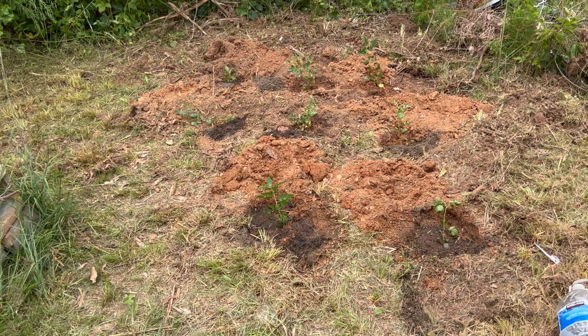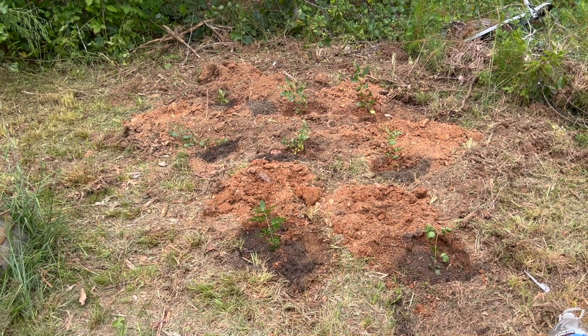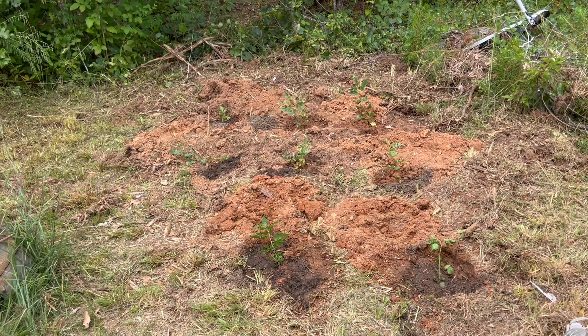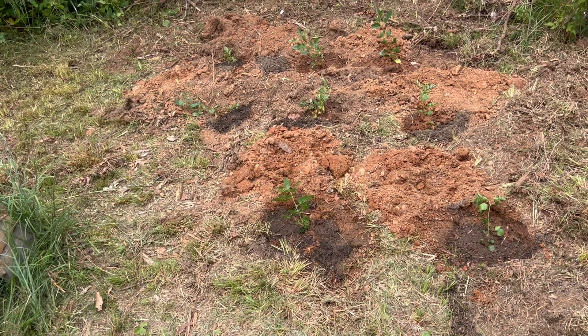I haven't looked it up to see if these survive from year to year. I kind of think they are annuals and that they will die off and I'll just need to collect the seeds every year. The roots are good — kind of like our turmeric roots. It's a supplement or medicinal type thing, but who knows? Maybe we can learn how to make something with a little bit of a licorice flavor, which might be fun — maybe some kind of drink or something with that kind of flavor. I never cared that much for black licorice candy, even though it's a little fascinating, but it's hard to eat much of it.